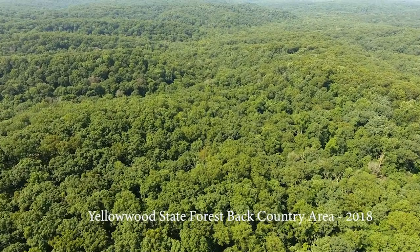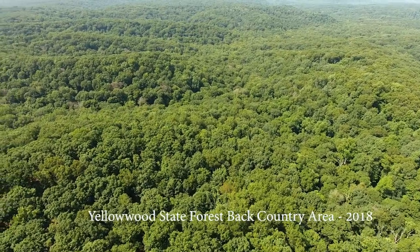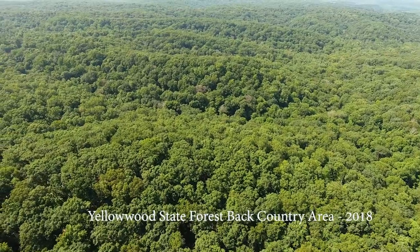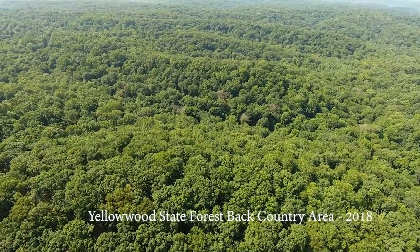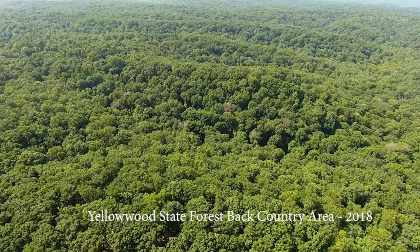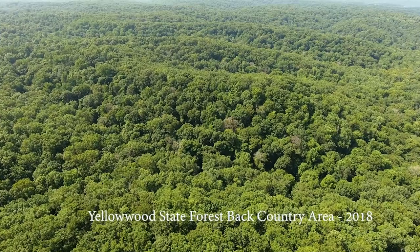This and virtually all harvests go through a rigorous review process that includes public input. Planning can start 5 years before any harvest activity takes place. After hundreds, if not thousands, of years of intrusion by man, relying on natural events to manage a healthy, diverse forest system is not realistic.